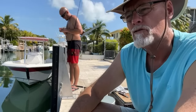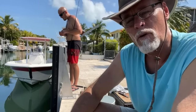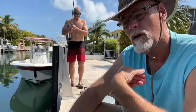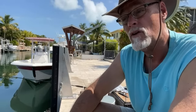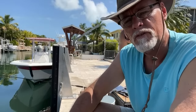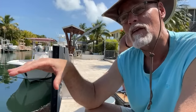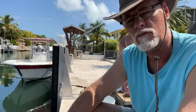Anyway, so Mr. Flagler came down and decided to build a railroad. After two or three or four failed attempts, when storms would come in and blow away the pilings, they finally got it done, all the way from Miami down to Key West. And then the big hurricane in 1933 hit it and destroyed so much of the railroad, and they never rebuilt it. So there are pieces of the railroad, or the railroad bed, that didn't get destroyed by the hurricane. Some of the pilings survived, and they've used those pilings for the highway at different times. I don't know that they use any of those pilings any longer.